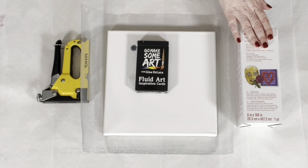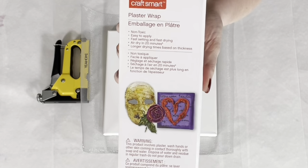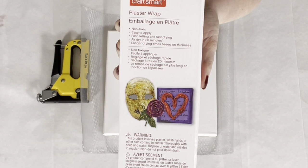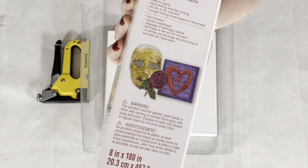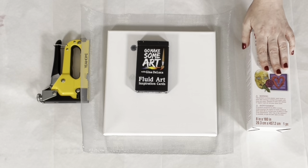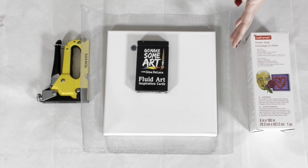And I have here some plaster wrap. I just got this at Michael's. You can also get it on Amazon. You can use this for all kinds of stuff. It's pretty nifty. So that's what I'm going to be messing around with today.